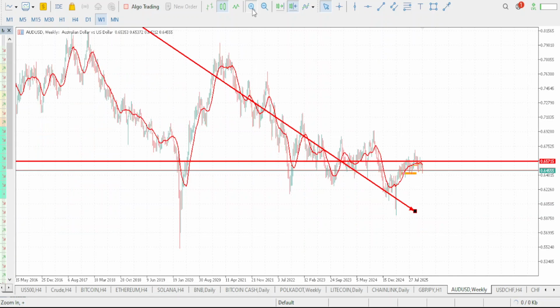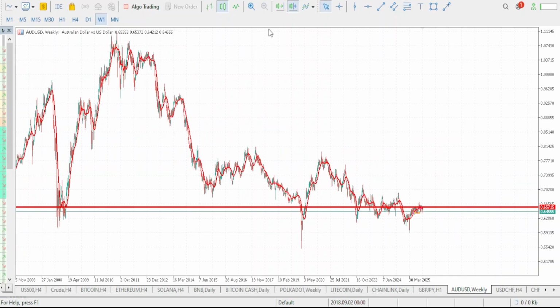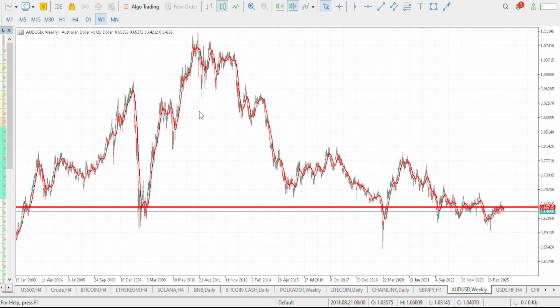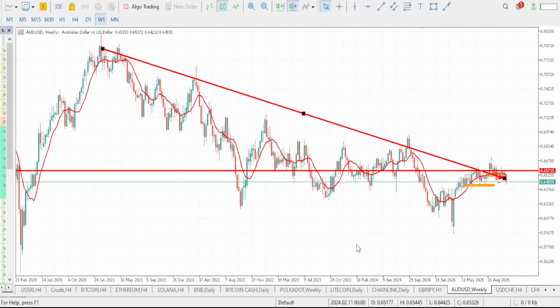Now, when you take a look at this movement here, which is also here, because we want to understand what the market is doing currently, we do not want to start from here. We do not want to start from here. Instead, we are going to start from here to understand what the market is doing, which is also a bearish move. Now, take a look at this movement here, which is bearish under our weekly time frame.